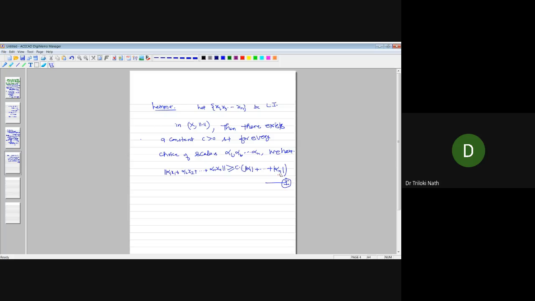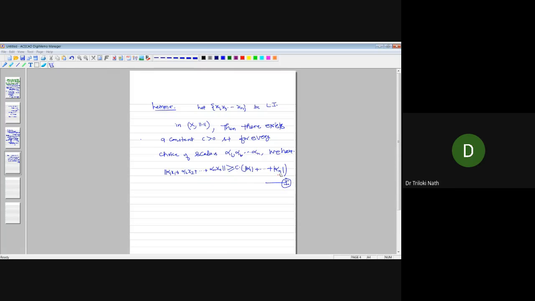Now we prove this result, because using this result we have proved that on a finite dimensional linear space any two norms are equivalent. That is a very important result. Because that result was proved using this lemma, this lemma in itself is very important. It looks very simple. Whatever linearly independent set of n vectors you consider, there exists a constant C bigger than 0. This C only depends on the choice of vectors, not the choice of scalars. For every choice of scalars, whatever scalar you consider, you have this. So this is important.